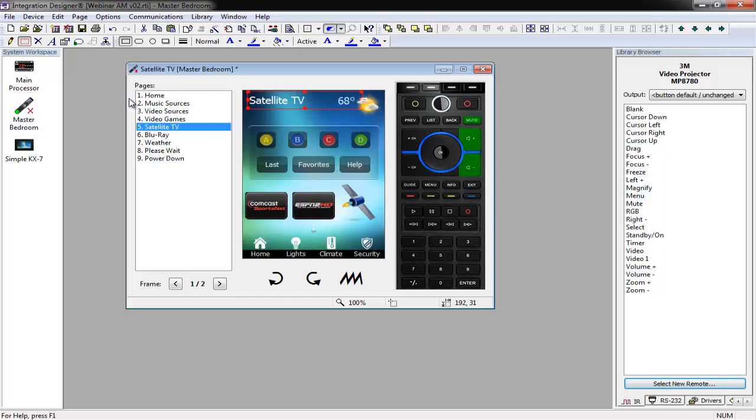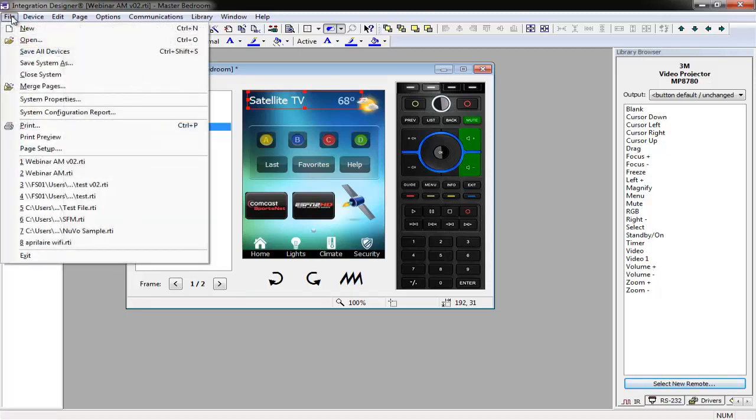Now the key with merge pages, which is located underneath the word File, is that you must merge pages with like devices. So a T2X page can only go to another T2X, a T3X to another T3X, a KX7 to another KX7. You cannot merge pages from a device like a KX2 to a T3X. It doesn't work like that.